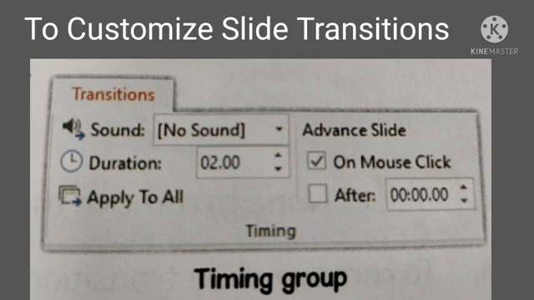To change the speed of the slide transition, click on Duration and enter the amount of time. You can set the duration also. Okay. Now, on the Transitions tab under Advanced Slide, select the On Mouse Click or the After checkbox. If you select the After checkbox, type after how many seconds the slide should advance. Example: if the slide involves a lot of text to read, the duration must be more, so that the audience can read it very easily.